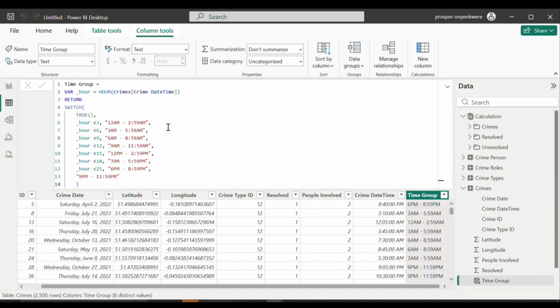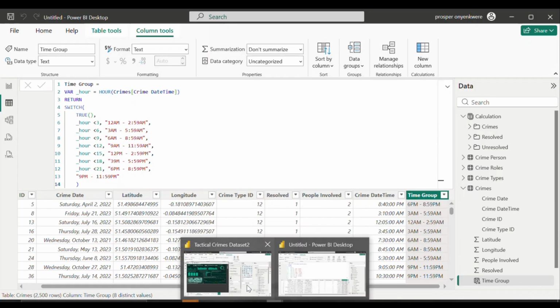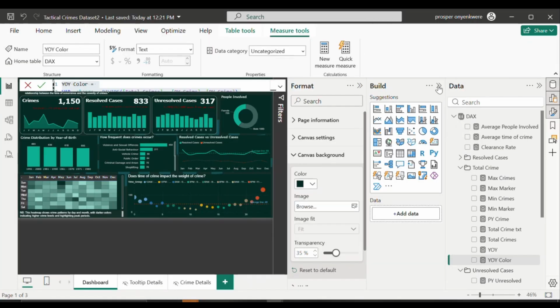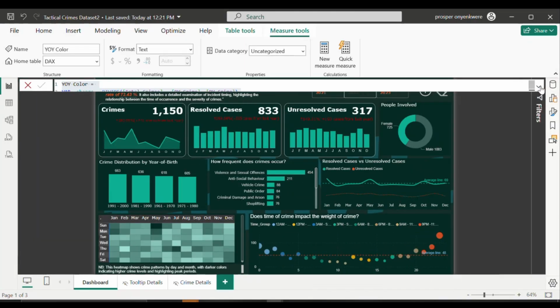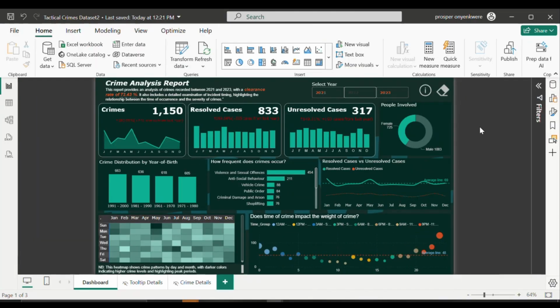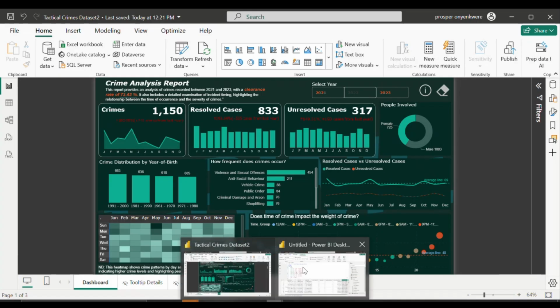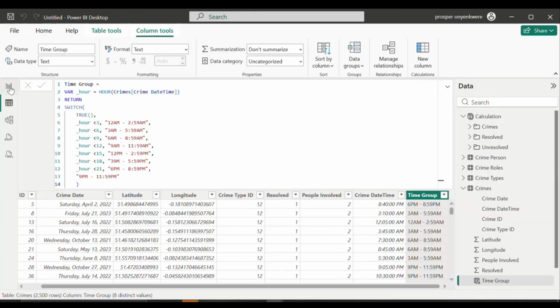Okay. So I think we are now ready for our visualization. So we are going to replicate this. Okay, let's start with the KPIs. And before then, let's set our background.